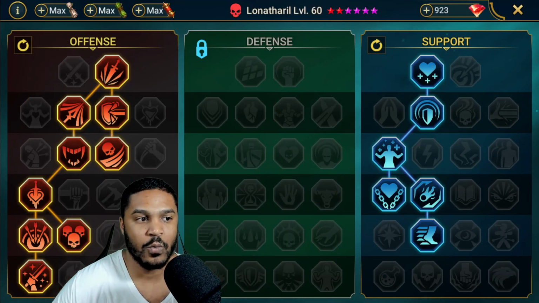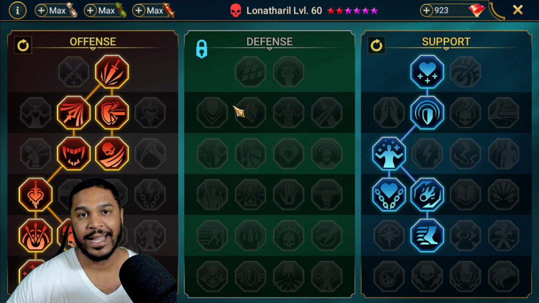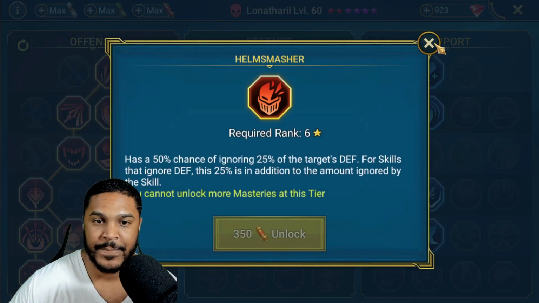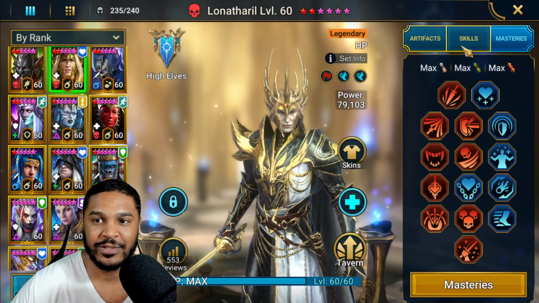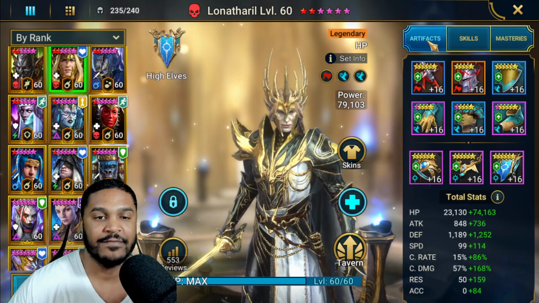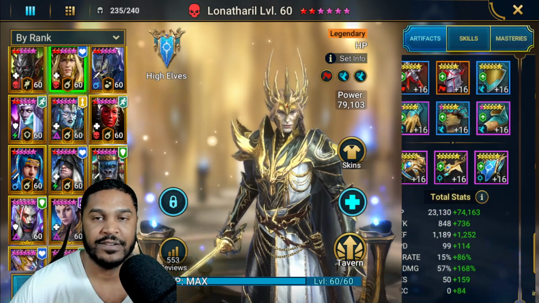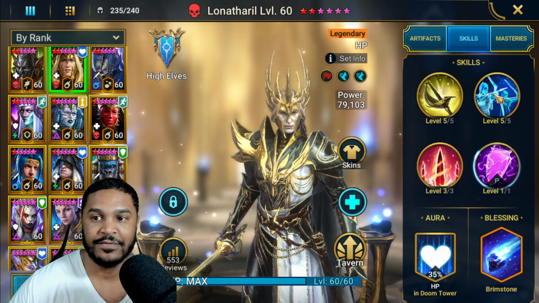Now, I did go down to War Master. I don't have him in Helm Smasher, so I can't showcase the full damage potential, but that's because I don't want to redo his... I could redo it. I just don't really want to redo it. This is my free-to-play account, my main free-to-play account, and I just don't want to redo his masteries because then I have to pay 150 gems to redo his masteries again. His skills, I did fully book him.